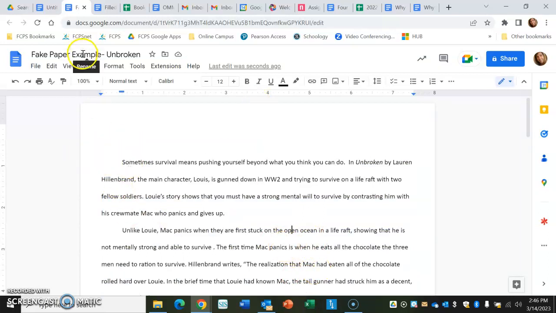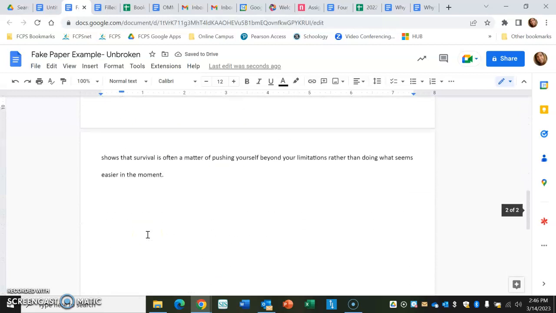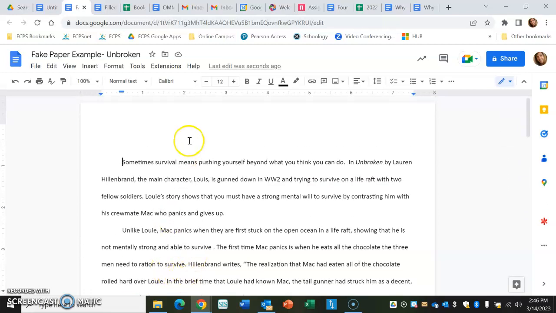The next thing I'm going to do is give it a title up here that I'll remember. So I've given it a title up here. The next thing I want to do is make sure that all my paragraphs are indented like this, right? So if they're here, I'm going to put my cursor at the beginning of the paragraph, hit the tab key, and it will pop it over, and then you'll see they're all nicely indented. So that's how your paper should look.